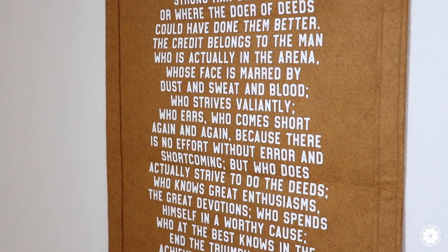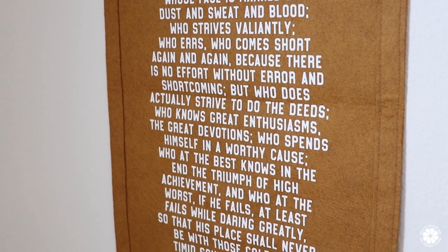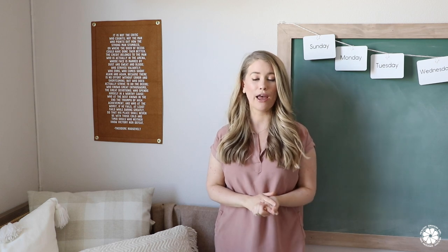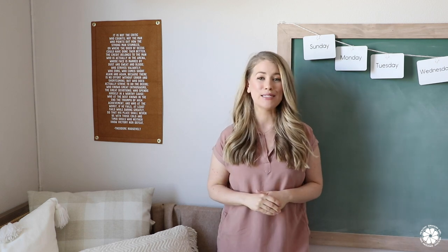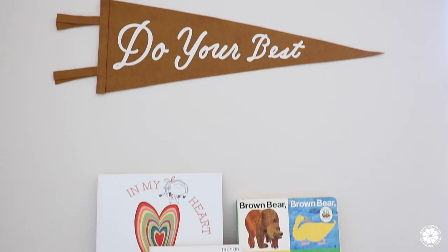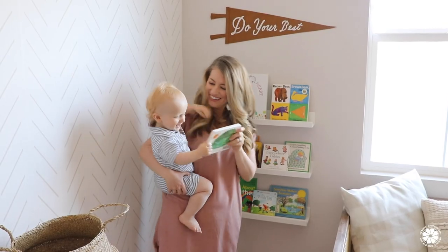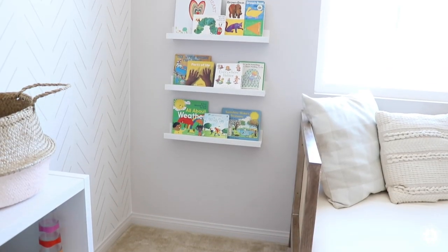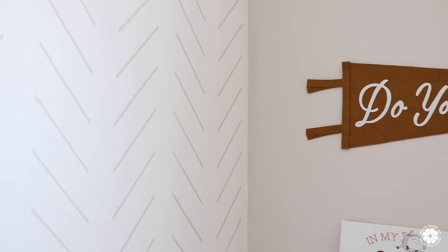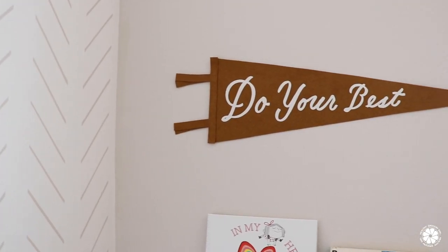This piece is from Letters and Laurels, a small business I love, and she has so many great pieces like this. I want our children growing up knowing about their family and where they come from, so I hope having this quote in the playroom inspires them to be brave and bold. In this corner of the room we have our book wall. I like to rotate the books and make fun book walls with our holiday books — it just makes our books feel new and exciting again. This pendant above the book wall is also from Letters and Laurels.